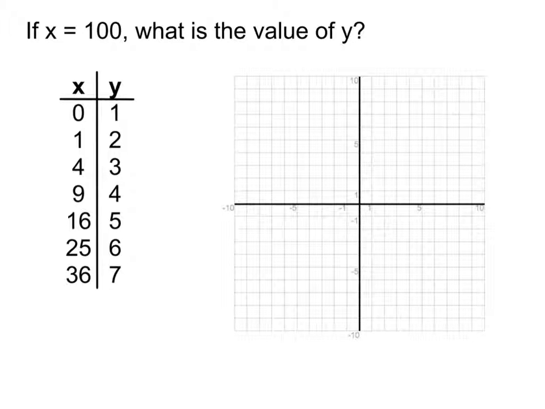We're looking for when x equals 100, fine, but we have a table again, and we've got to see how we deal with this table. Now again, you could start by plotting each of the points and seeing what that gives us, although I can only plot some of them. Only these fit on my graphing grid. The 16, 25, and 36, they're off my grid. Now, you can make a grid that would fit them, but do you really need to?